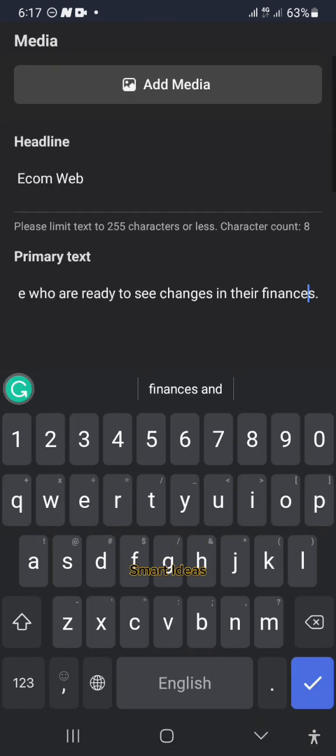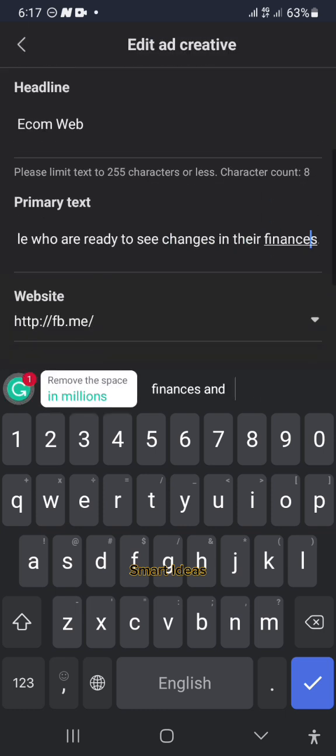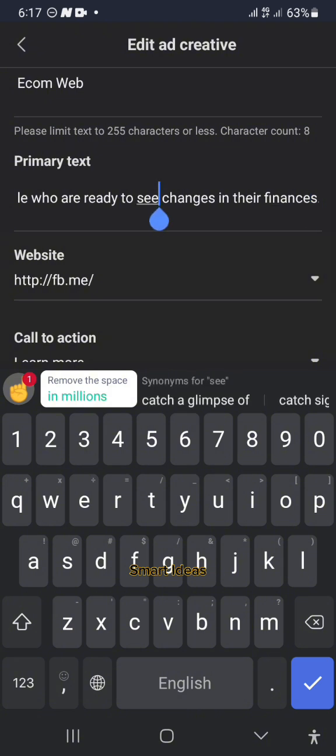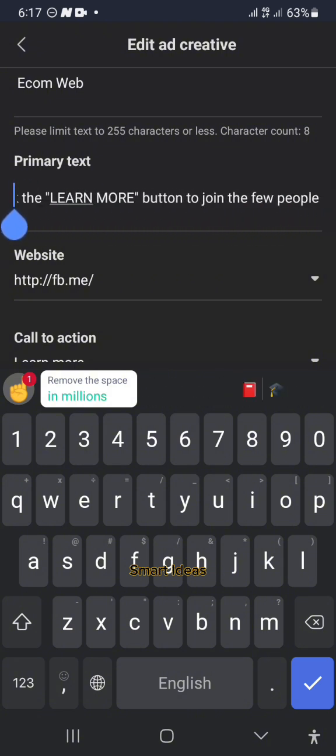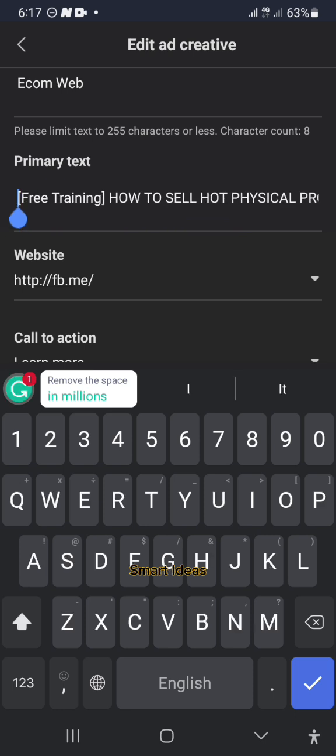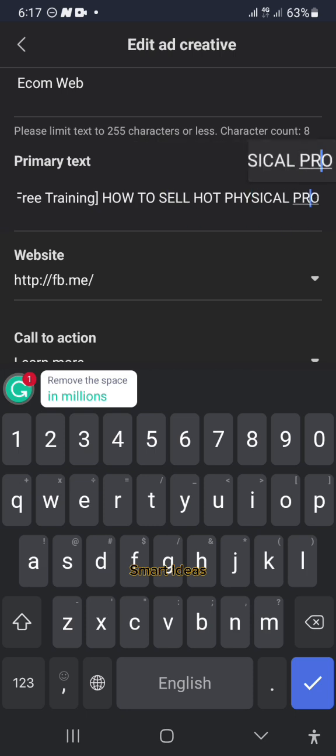So I will come here, click on it. Maybe I will erase everything. Let me do it well. Okay, let me go to the beginning. So this is the beginning. It says how to sell hot physical products, blah blah blah. So let's assume over time I discover that my ad is not doing well and I want to change the write-up. So I will remove every write-up here and put a new write-up that I have crafted, that I believe will do well.